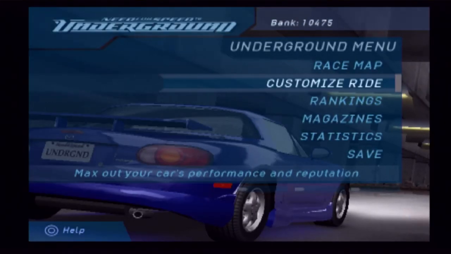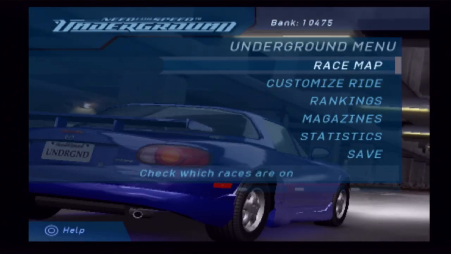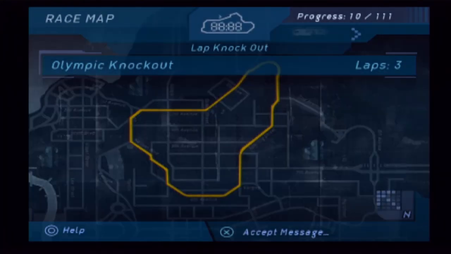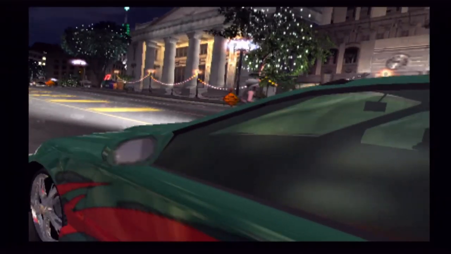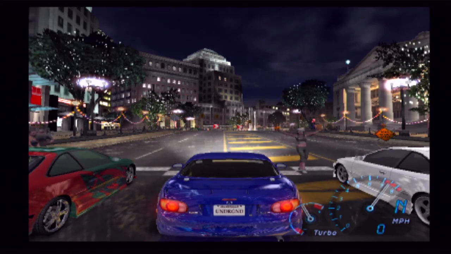Let's buy that. Alright, well, so we have turbo, and it gives us a little boost after when we shift gears. Huh. Let's see, sprint, drag, or lap knockout. You know, let's just do knockout. I think it's a good idea we're doing lap knockout, so that way we could get this turbo in action, see what it does. Oh, well, there's a little meter.